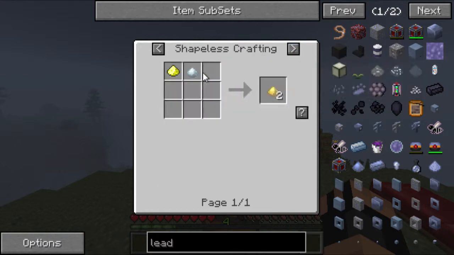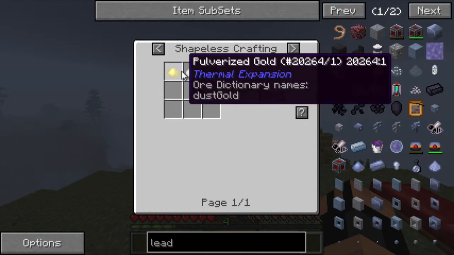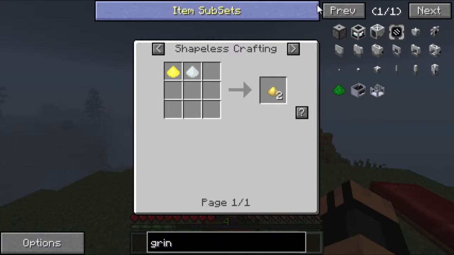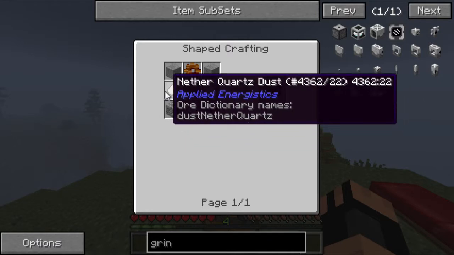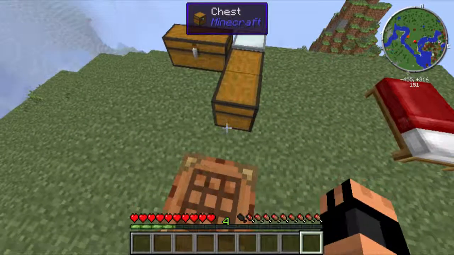I believe if we come over here and we get Electrum Blend, it is pulverized silver and gold. Yeah, so we're gonna need grindstone, I believe it's called grindstone. Yep, here we are. So we're gonna need Certus quartz dust, stone, cobblestone, wooden gear. Did we get any service cores?